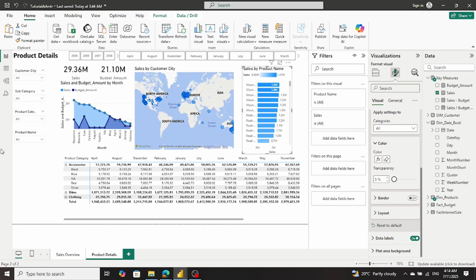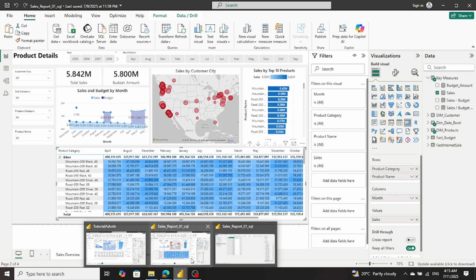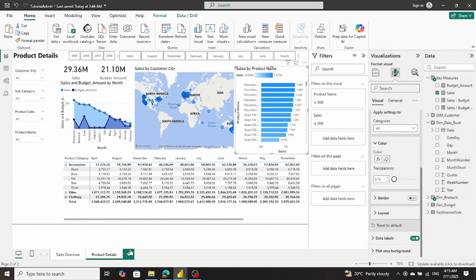Okay, just a bit different. We'll make these product name. So we now have completed the product details.